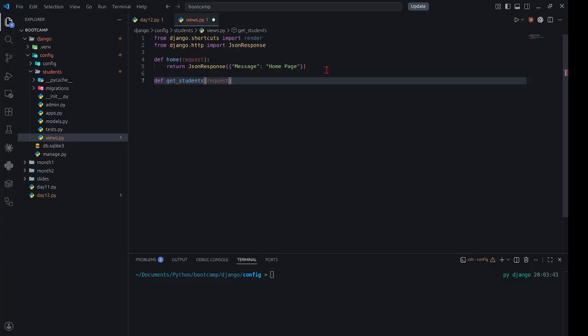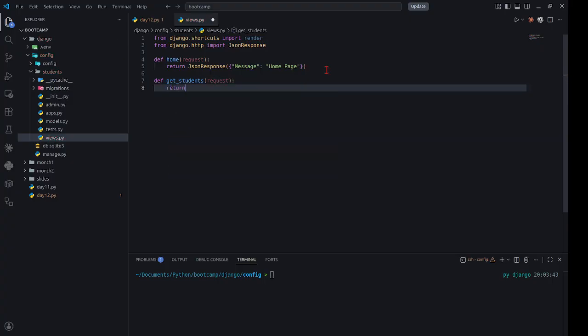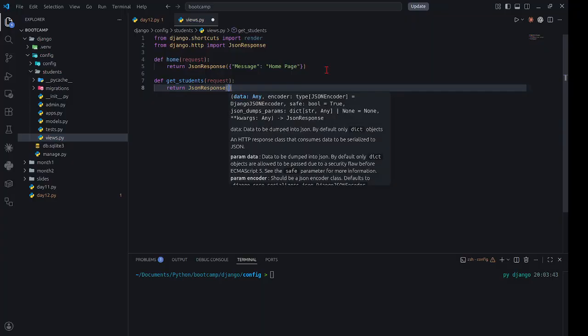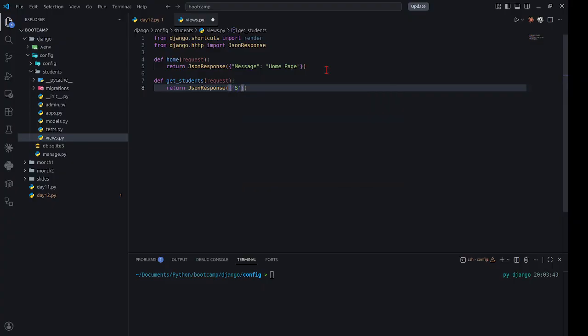Request, and then return JSON response, right? Students, let's say students is going to be a list, right?